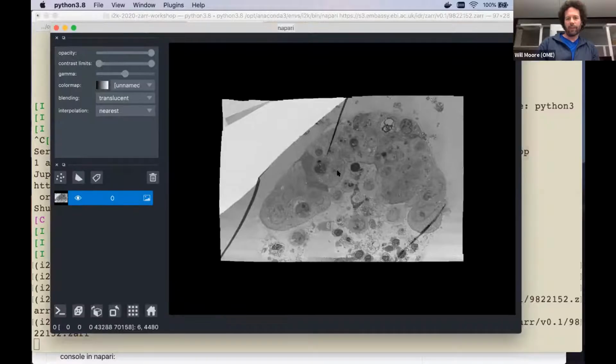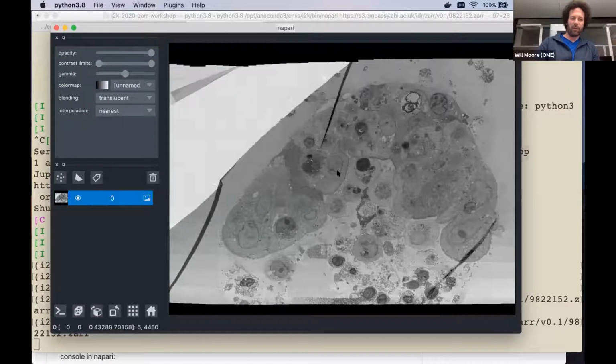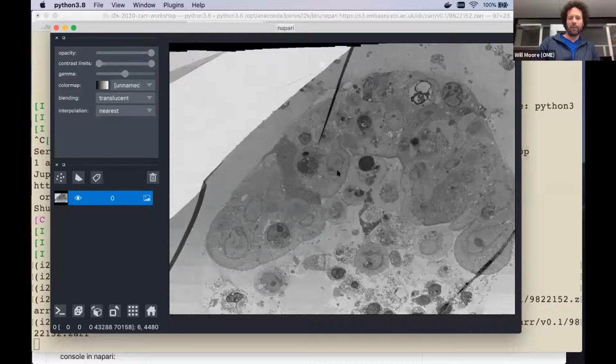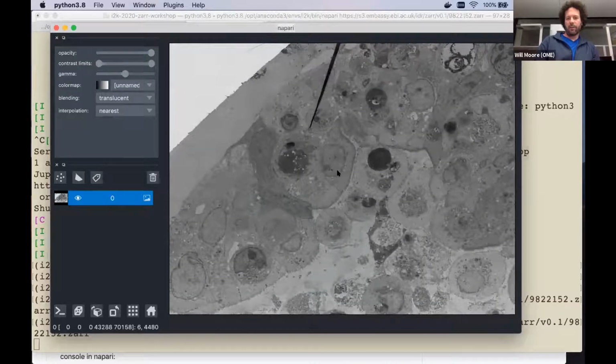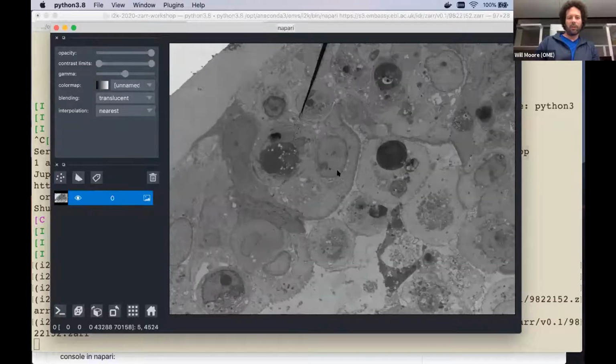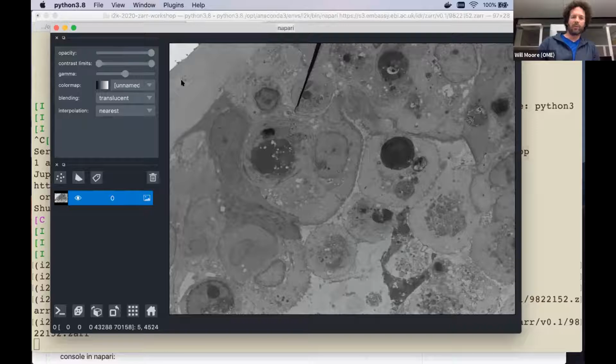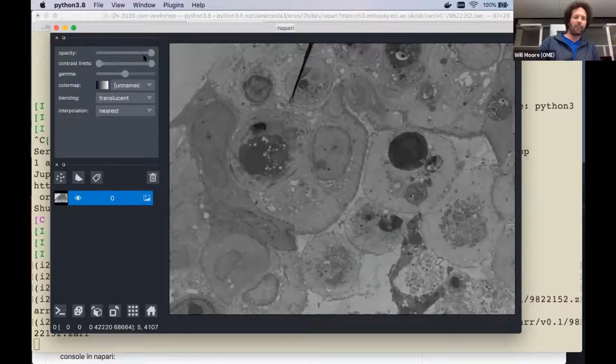Okay, so again, same image you've seen before, and very similar behavior. This time we're in Napari instead of Vizarr.